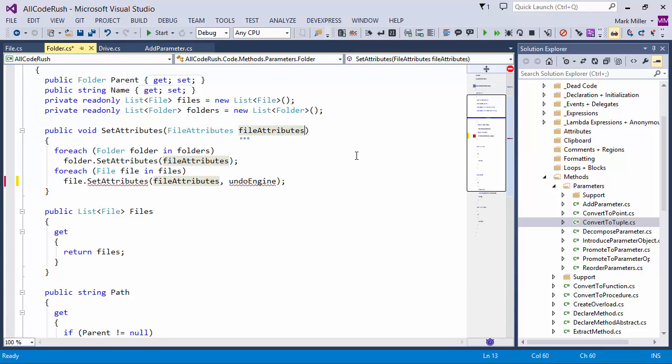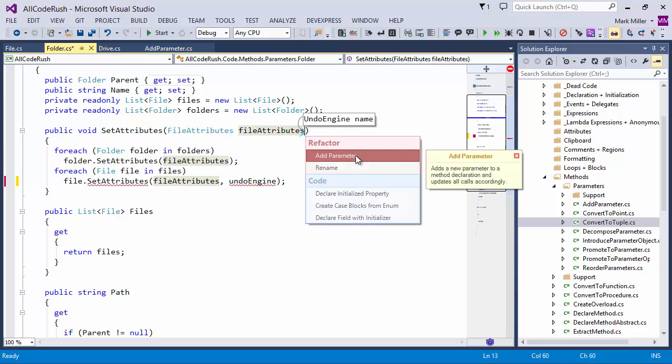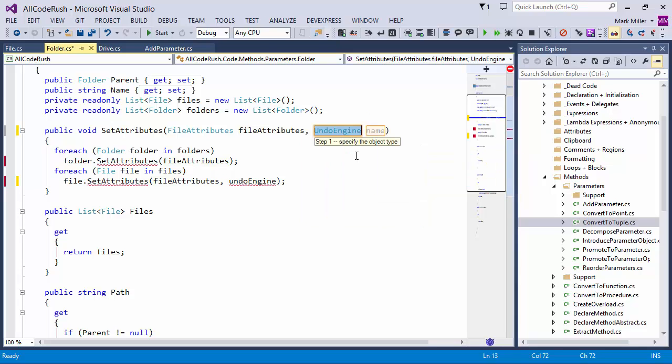So I'll just come up here again, and I'll hit the CodeRush key. I'll choose add parameter. This time it's suggesting undo engine because it defaults to the last type you already declared. So just remembering I already declared it as undo engine. It saves me a step. I don't have to paste it. Just hit enter. Now it declares it for me. Now notice the call down inside that didn't work is now working because I've got the right type going in here. I'm going to hit enter now on this field. And now it takes me in here to the call. This is the recursive call.